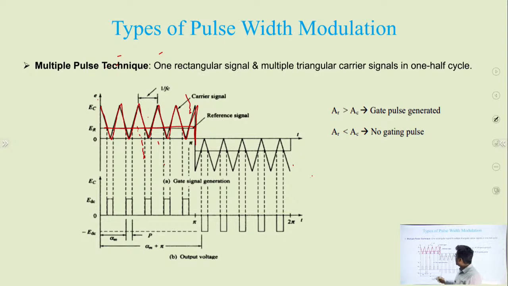In this case the same principle is used for generating the switching pulse. You can say this is the switching pulse: when the carrier signal is less than the reference signal, the pulse is generated. If the carrier signal is more than the reference signal, the pulse is not generated, that means off. For this duration the circuit will be turned on, meaning the switch, for example the IGBT, is on, and in the other case it is not used, meaning the circuit is turned off.